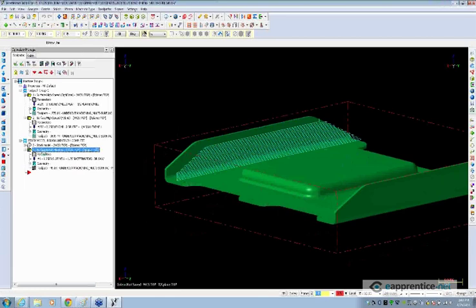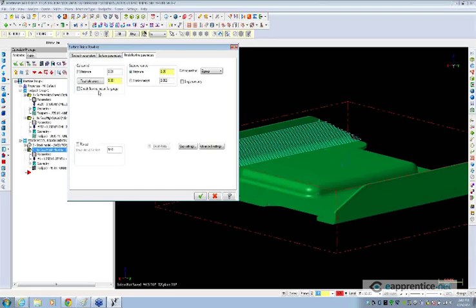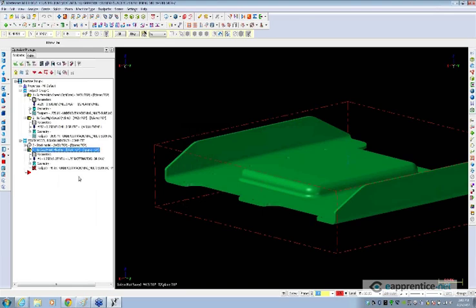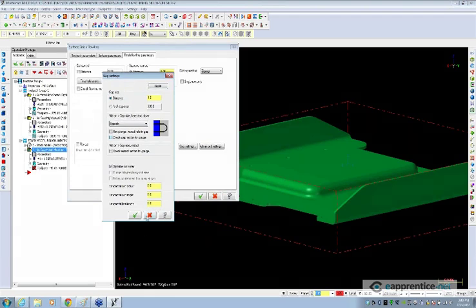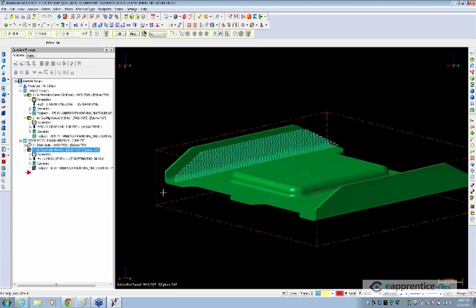Now when we regenerated, it gave us a warning that gouge checking is not supported for undercut, so we should also disable check flowline motion for gouge. It says gouge check, flowline off, gap or retract on. These are usually all off. We'll go back into the gap settings, and oh, that's right. When I change it to smooth, it automatically turned that back on for me. I want to make sure that's turned off. So now this should support undercutting, and there's my toolpath.